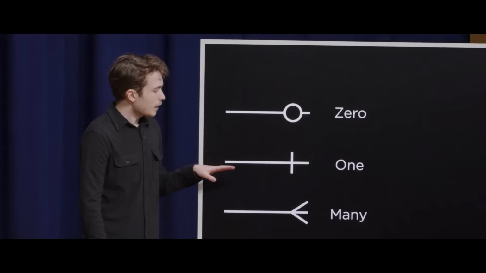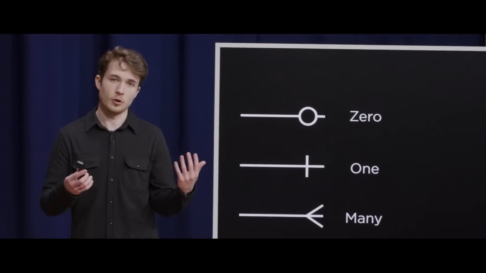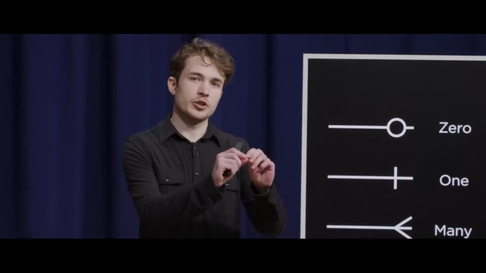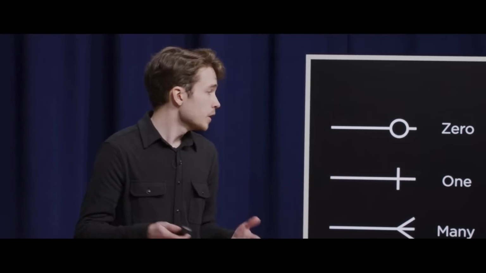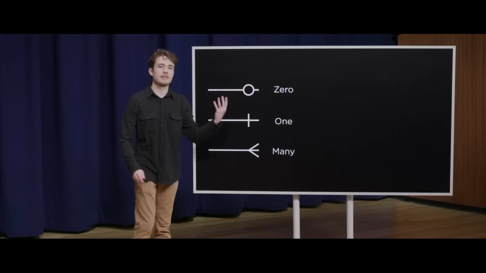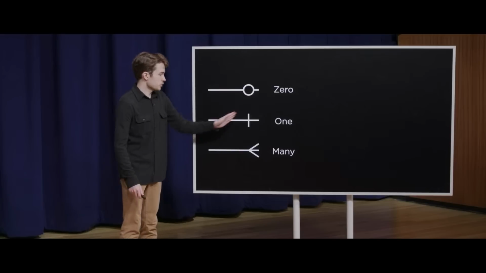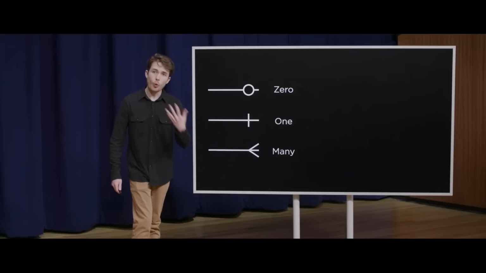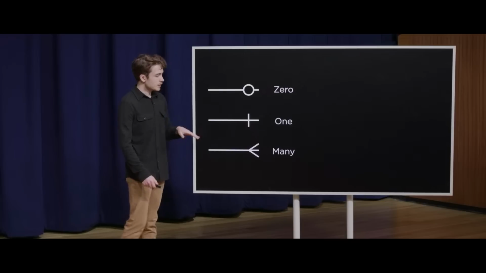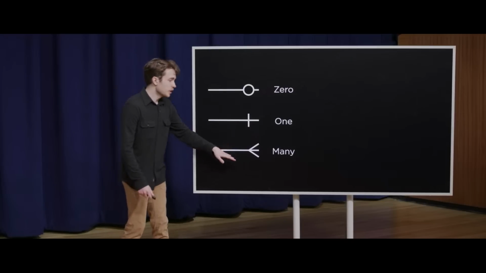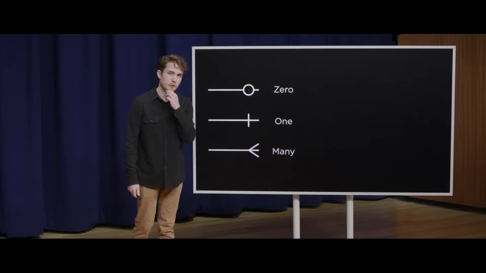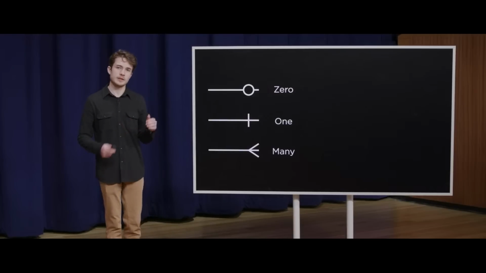So here we have what's called a crow's foot notation, a way of trying to represent one-to-one, one-to-many, or many-to-many relationships using just lines and, in some cases, circles. So here, if you ever see this line with a circle on it, you could think of 0. This doesn't have to have anything related to it. You could think of this one with a bar going perpendicular as 1. Something with this arrow has to have at least one thing that relates to it in some other table. And this one down below, the one that looks like a crow's foot, well, this one means that some entity has many that could be related to it in some other table. So let's try this with an example.